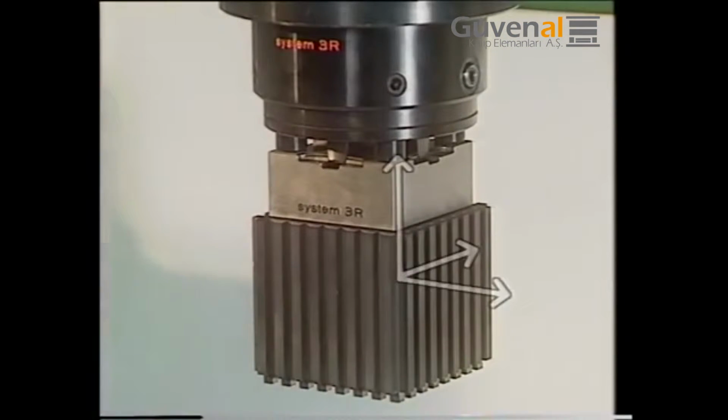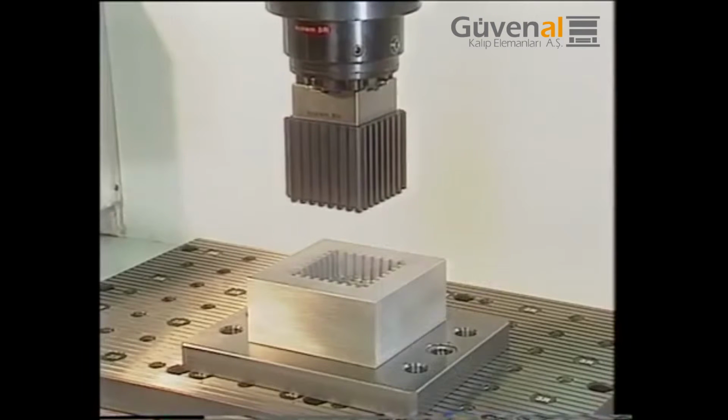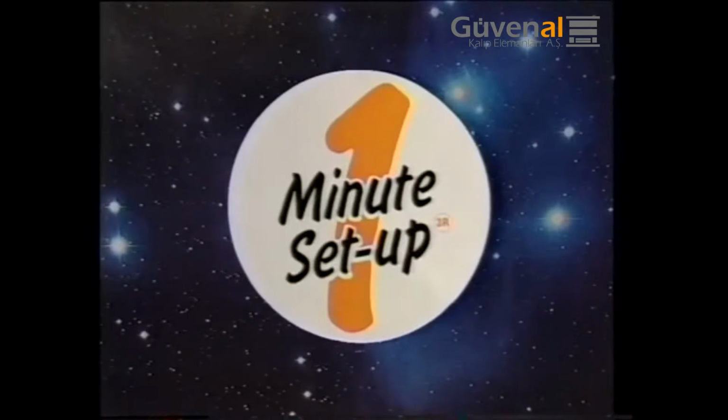The macro and refix systems introduce fixed references on the machine spindle and machine table. Electrodes and tools are given fixed positions relative to the electronic 0 point of the 3 coordinate axes X, Y, and Z of the machine, thus closing the loop for the 1-minute setup.